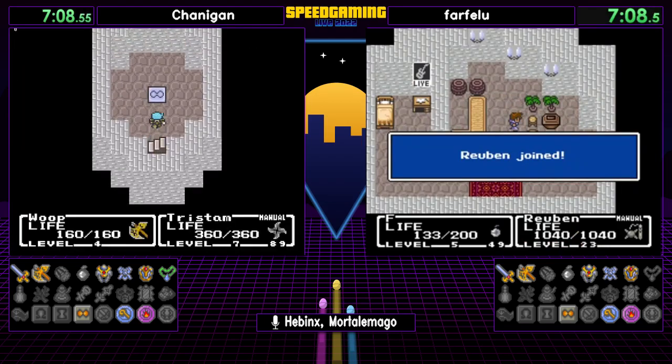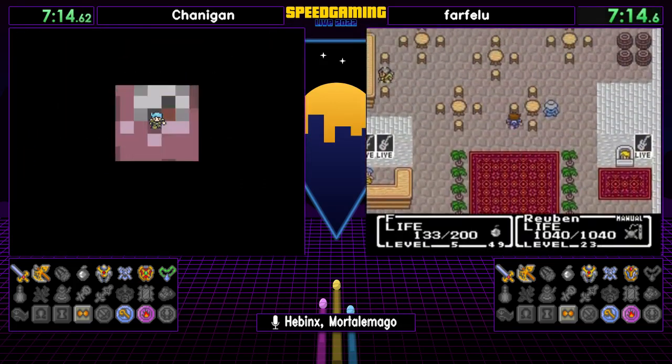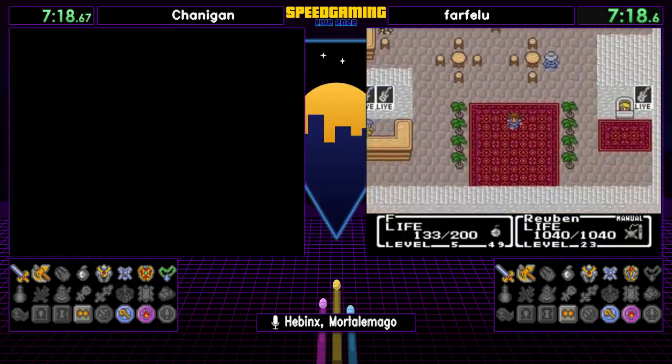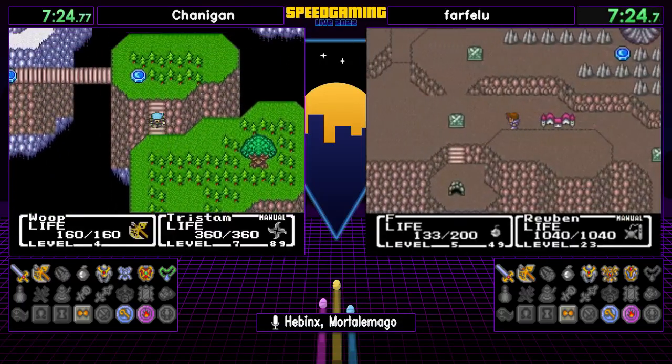Aegis Shield from the Hermit here. That's going to give him not only paralysis resistance, which the Venus Shield will give him, but also immunity to petrification. That could give him an edge here in some of these Fireberg checks. Gaia Armor from Tristram. We are armor stacked this seed.